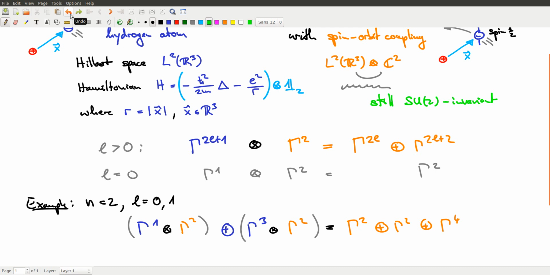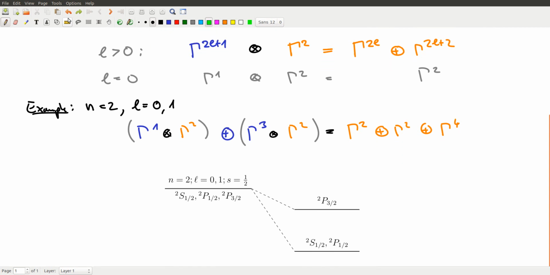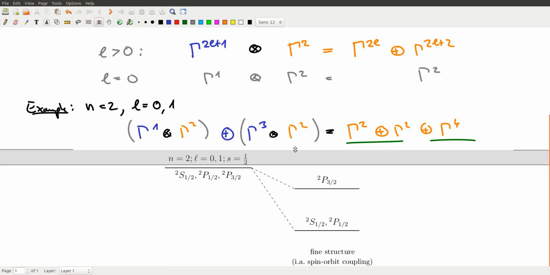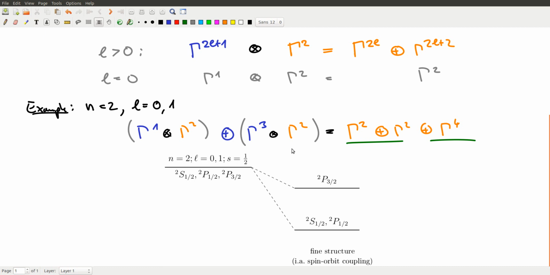Nature is still a bit more complicated. There is still an accidental degeneracy here, so these two come with the same energy. And then the picture, which I didn't want to show too early, looks like this. So we have all these states with n equals 2, L equals 0 or 1, and then this is the spin 1/2, the spin part, with one energy, and it splits into 2 energies here on the right hand side. So that's what is known as the fine structure, including the spin orbit coupling term.